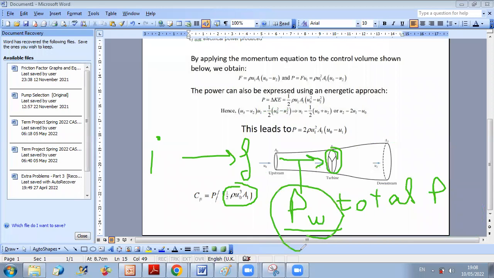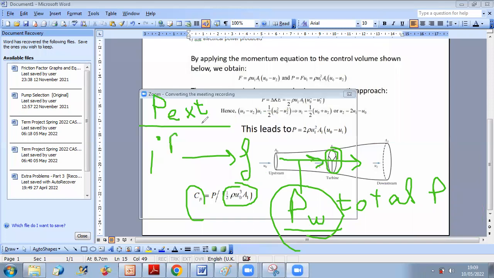You have several sources of losses. The first source of loss is when you pass your flow through your turbine. You can demonstrate from the momentum analysis and kinetic energy approach that you will lose a certain part of this power. And how to compute how much you are losing? You have what we call the coefficient of performance. So first, P extracted: you will extract a certain amount of power when your flow goes through your turbine. And we have P extracted over P initial, which is P of wind.